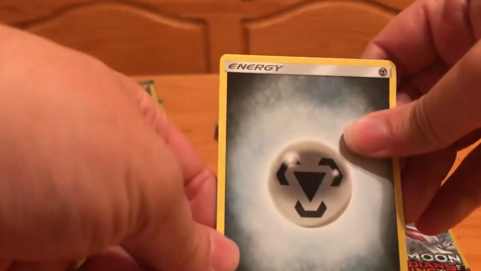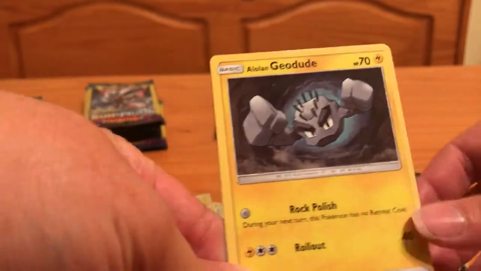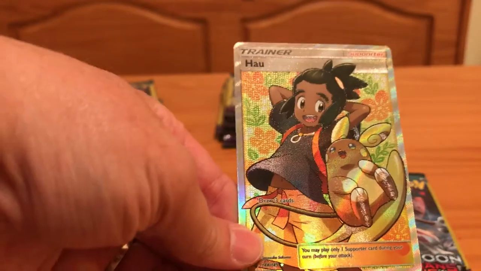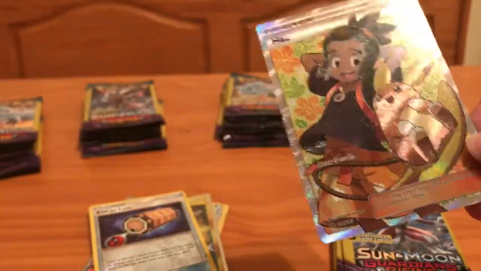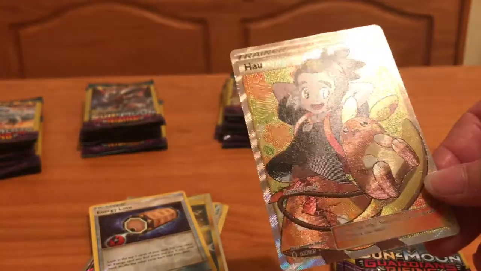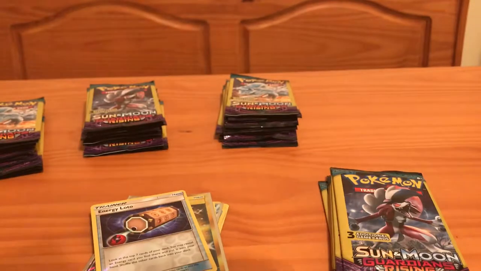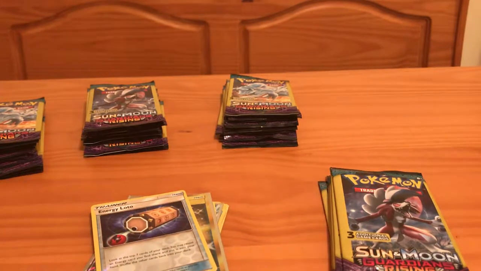Let's see what this is. Energy. And I see something shiny. Alolan Geodude and a full art Howl. I'm just pulling these cards now. These shiny cards. Well, I just had a bug attack my head. Sorry. Bug won't stop attacking me.